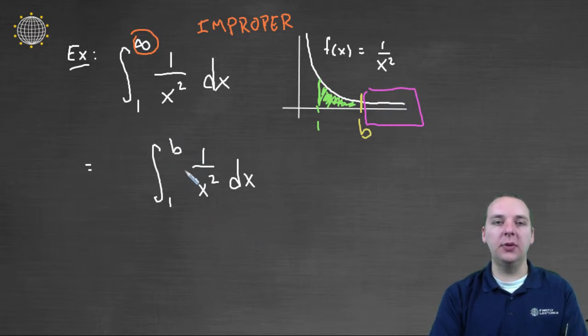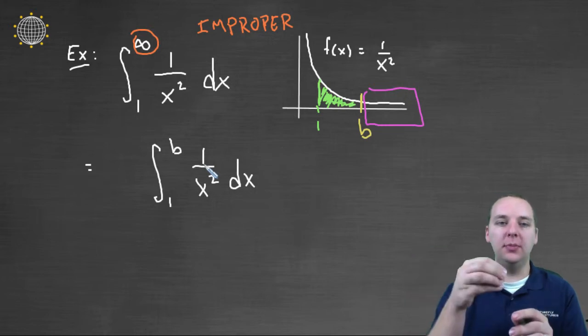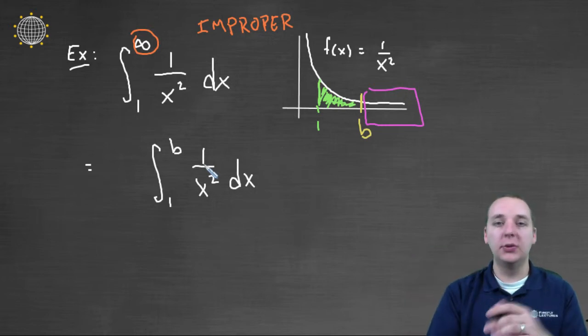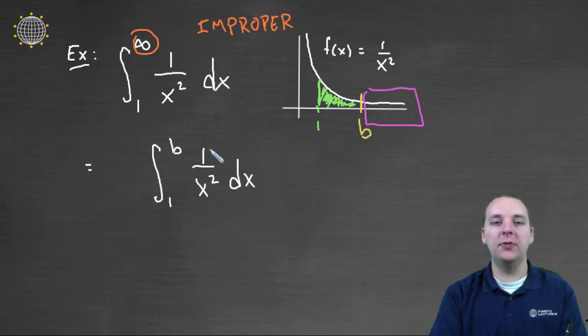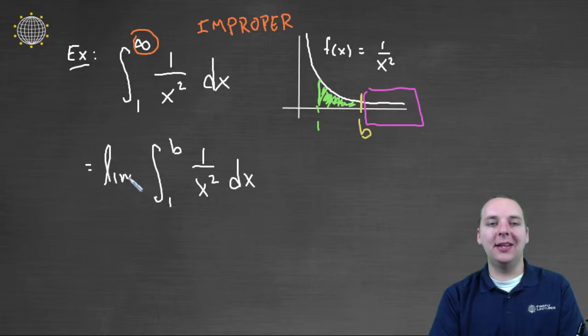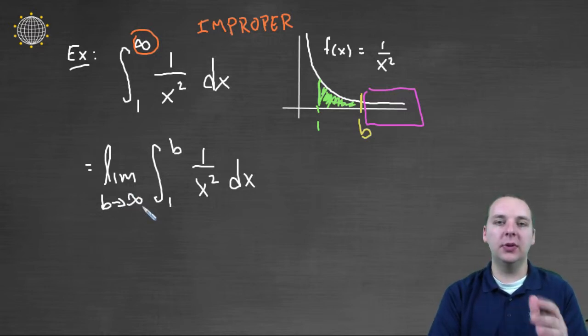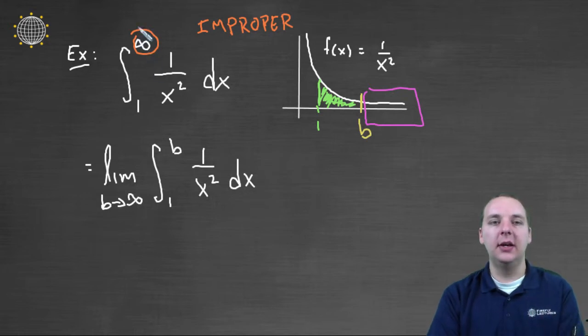Well, after we compute this definite integral, notice it'll have b's in my answer because we'll find this indefinite integral, or the antiderivative basically, and then we'll plug in b and plug in 1 and subtract. So our answer is going to have b's. For the b's that are in your answer, we will then turn back around and take the limit as b pushes its way the rest of the way to infinity. So it's really like using a backdoor type of technique to get what you want, while still being able to use the fundamental theorem of calculus.